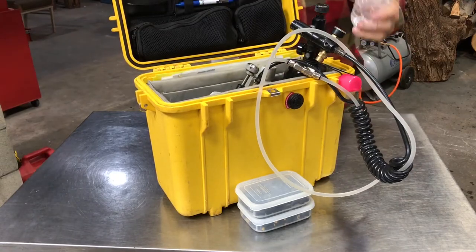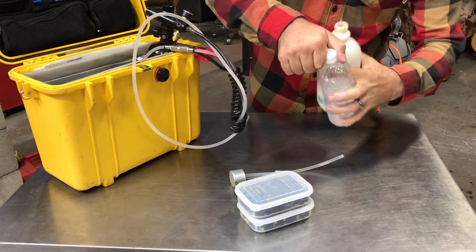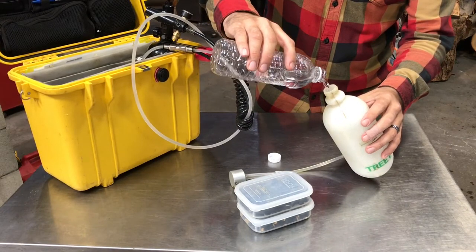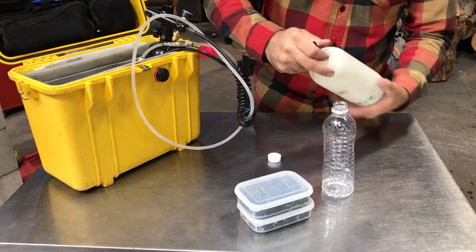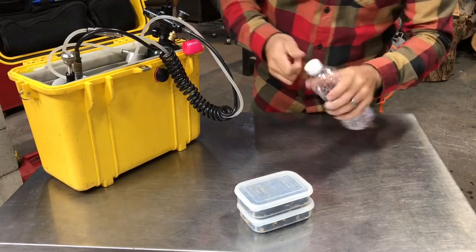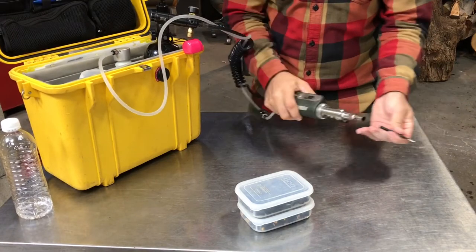We're going to use our top-secret chemicals — this is what they call dihydrogen monoxide or something like that. That goes into this bottle here. I'm doing this to show how it works but also that it actually does work. There's a clear piece of tubing hanging off the gun and that just gets pushed into here so the chemicals can flow back inside. Take your gun — it's important that the chemical bottle is standing upright — pull out this little needle right here and that gets pushed into the end.